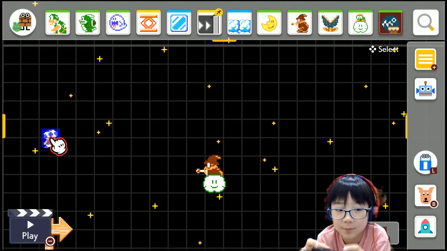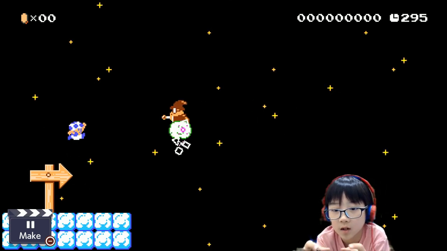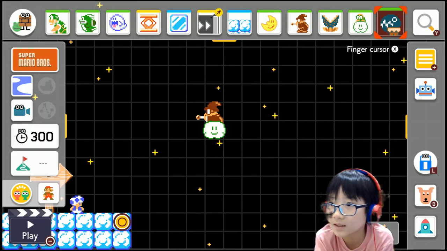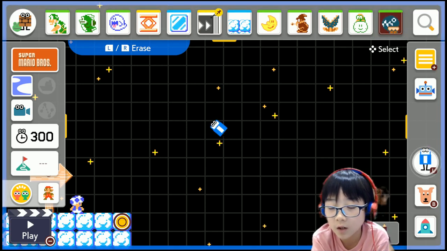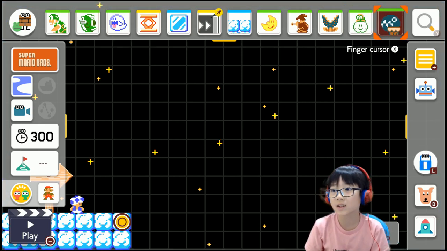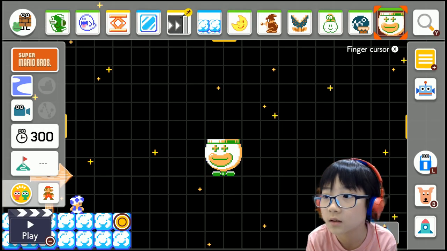Yeah, that happens. So when I press play, you get him, except he follows you. That's bad. I don't like that. So what you can do here is erase him. Then you go and get a clown car. Of course, it's more bulky, but you'll be glad soon. I'll tell you why.